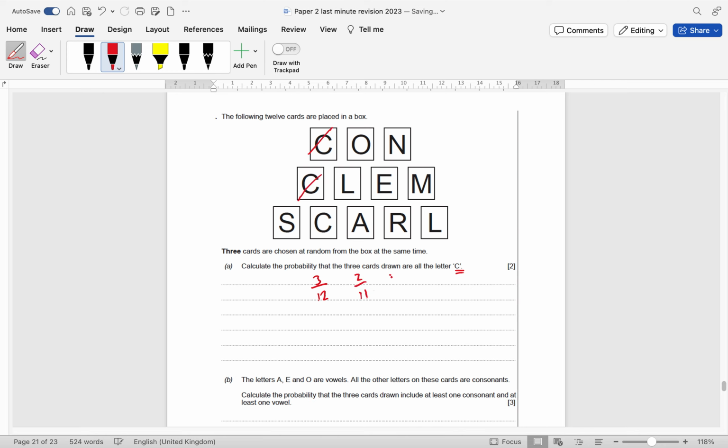And if we take another C, there is now 1 C left out of 10. And we need to times that. That's the only combination we want here, C, C, C. Okay? You got your calculator this time, so there's just no excuses for getting any of that wrong. Don't even know what that is. 320, I don't know. Right?